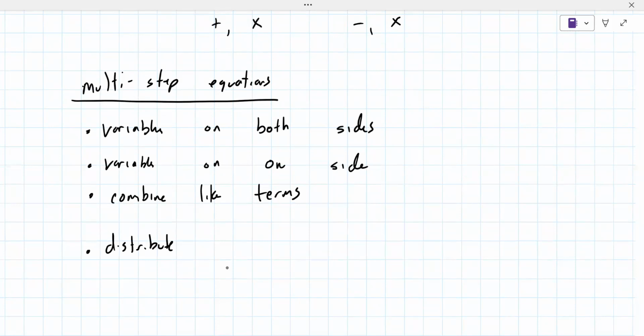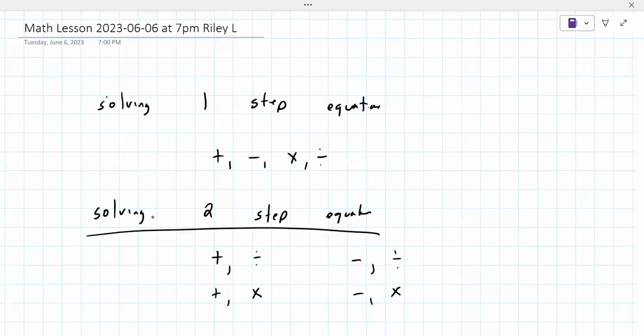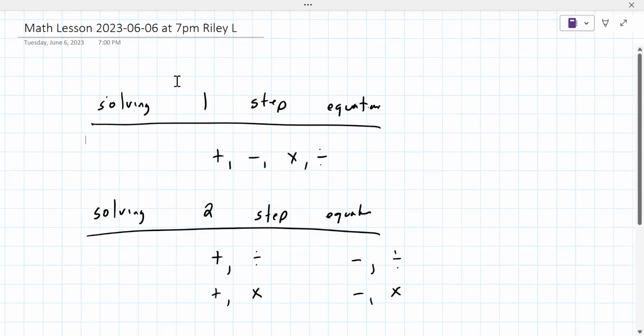Okay. But there is good news. There is good news. This might seem like a lot, or maybe you're not sure what any of these things mean, but multi-step equations always turn back into either a two-step equation or a one-step equation. So what I'd like to do is show you that now. Give you, I don't know, 5 examples, and then have you maybe try some.